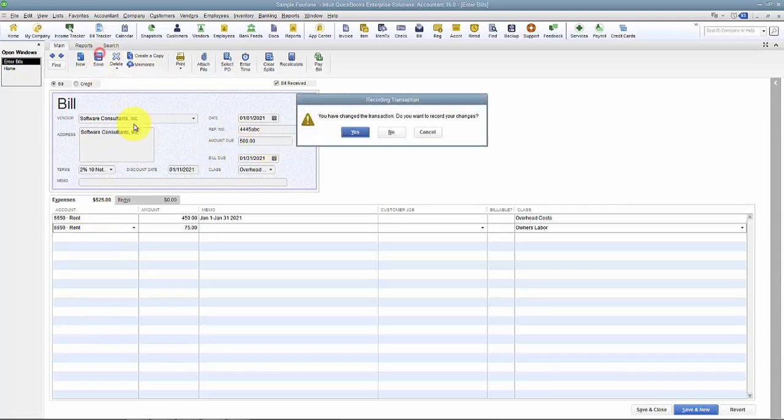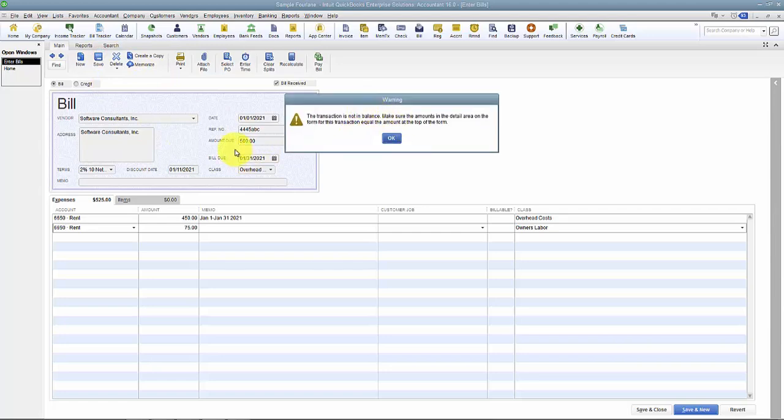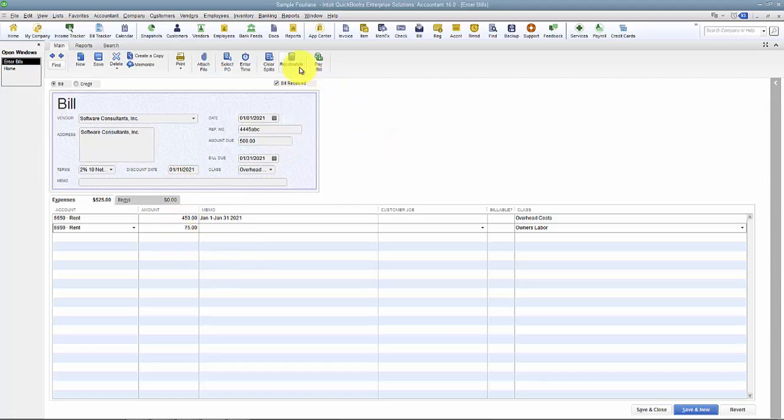So if I tried to save this, it would give me a warning. It would say, hey, you said that this bill is for $500, but your lines don't add up to $500. So this recalculate button just kind of helps. It'll force whatever amounts you put down below up to the amount due up here. But I do like starting with putting the amount due here, especially if you're going to break out the lines down below, because it helps us keep on track. Like, oh, I did my math wrong. It's supposed to be $50. And then I say save, and it'll let me go through that transaction.